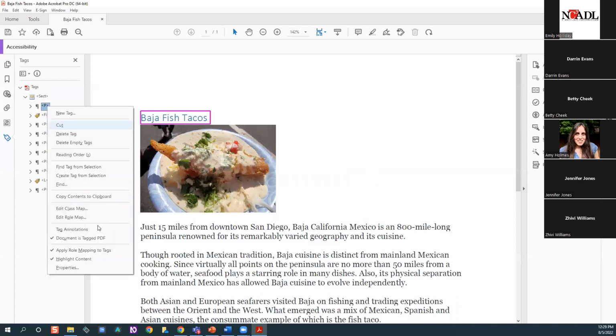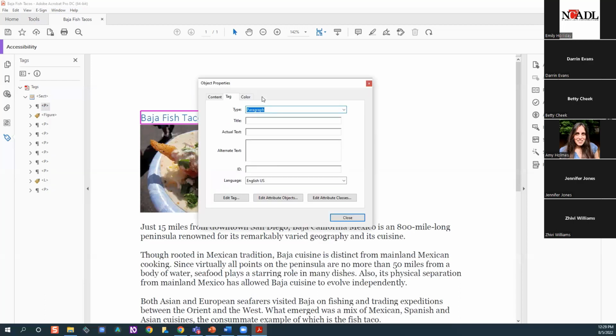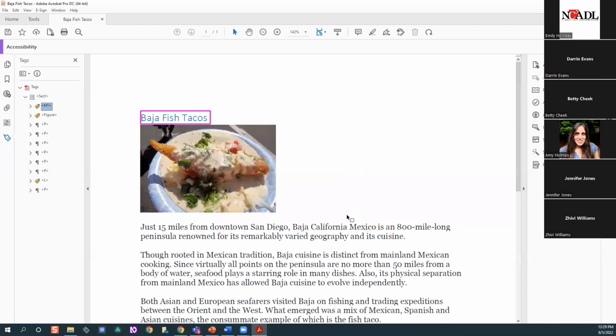I'm going to right-click, go to properties, and this is the type. I'm going to go down here, and it's in alphabetical order. I'm going to change that to a heading 1 and close. So that was showing you how to take an accessible Word document, save it as a PDF, and then the steps you would take to clean it up.